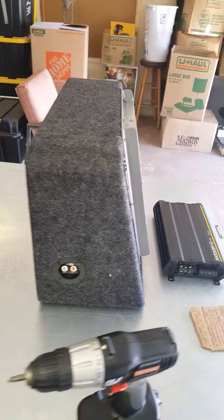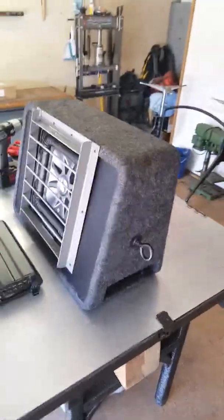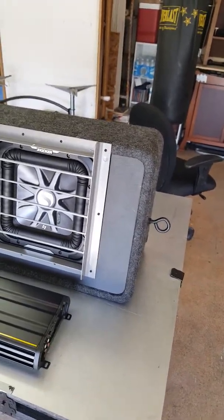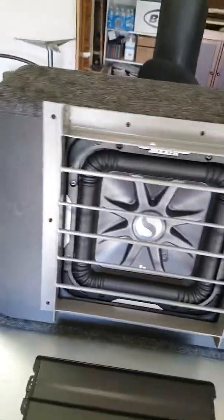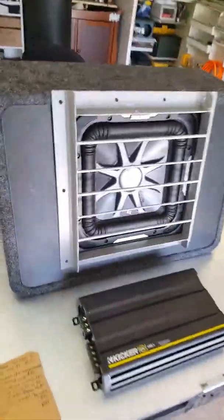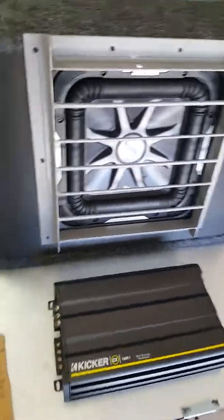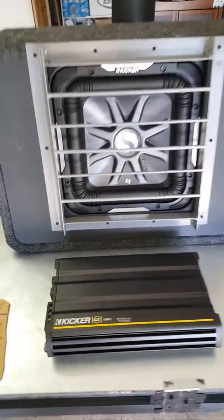Anyway, this is the 10-inch in a box Kicker L7 — very nice, I'm excited. The last one I had was a 12-inch L3, I think it did around 400 watts. This one is going to be 600 RMS — the amp is rated 1200 watts. Yesterday I put all the wires in, bought a new in-dash and wired it all up, got the 4-gauge Kicker wiring kit — the blue one. The wire is just incredible; I totally recommend it. If you have any questions, haters gonna hate — I've had no problem with Kicker.